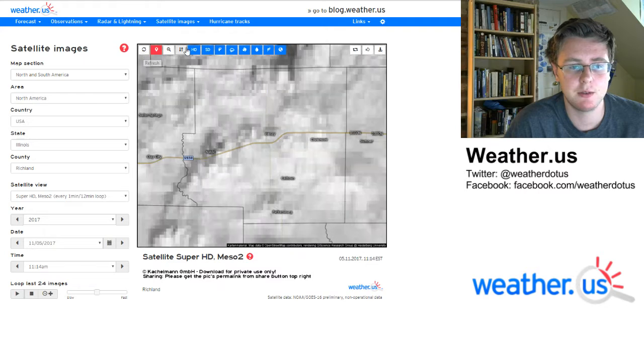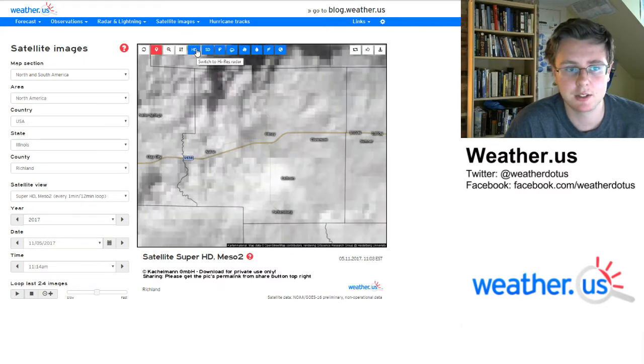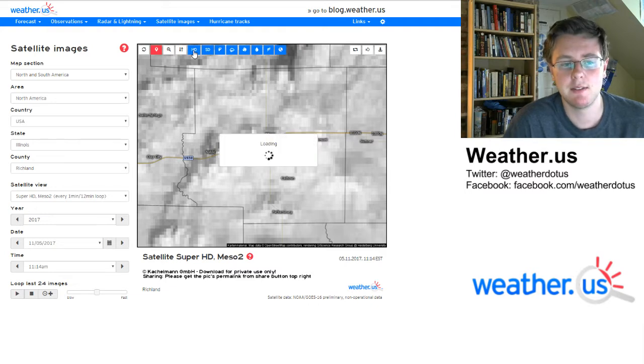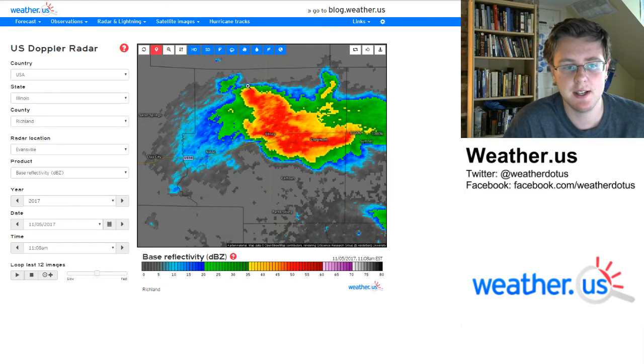Now, what do you want to know? What about if you want to know what the radar looks like? All you have to do is click this HD button, and that will give you access to our HD radar imagery. And sure enough, here we have a pretty large storm in this part of Indiana. No clear signs of a hook echo, so if we had a storm with a hook, then we'd be watching for tornado potential. But this is very heavy rain.